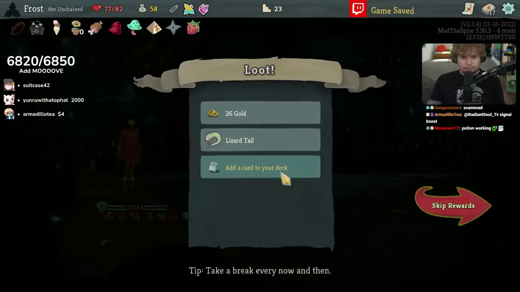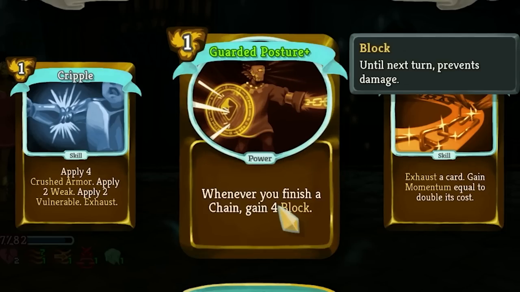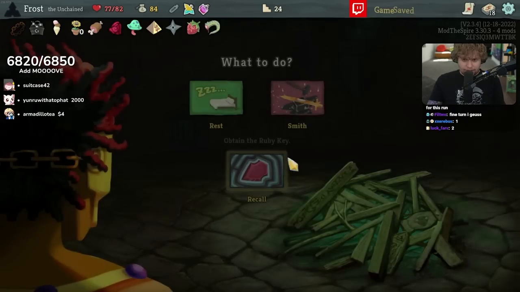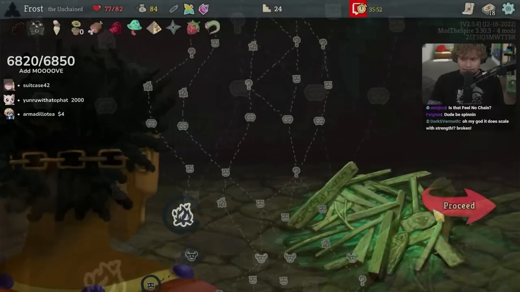Into... One in the chat, if you have no idea what just happened. One. Whenever you finish a chain, gain 4 block. Giga broken. Also, yes, my potion sound does work. Thanks for checking, though. Appreciate you. I'm gonna upgrade heartfelt speech. It's felt a little bit difficult to get off.